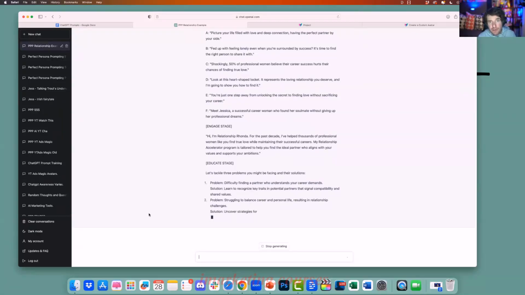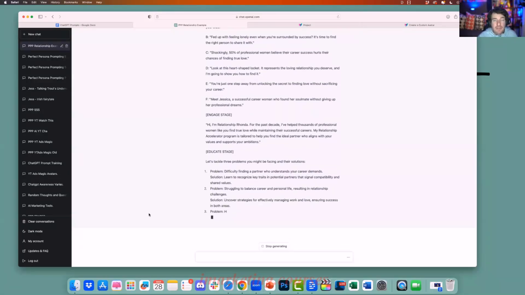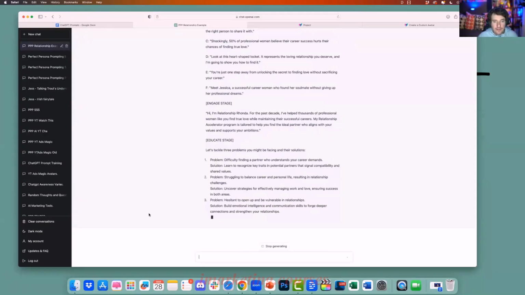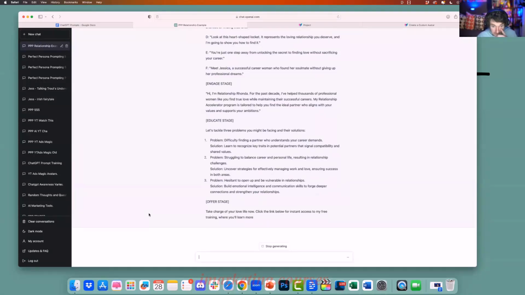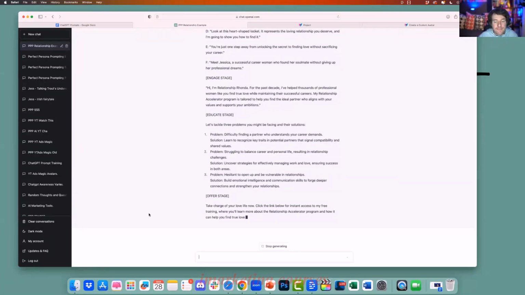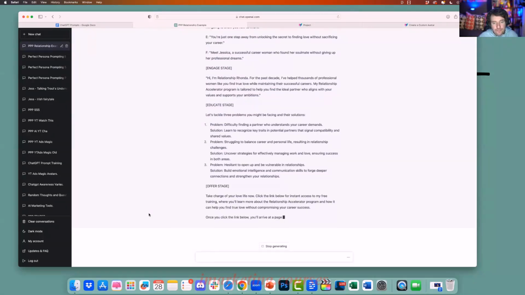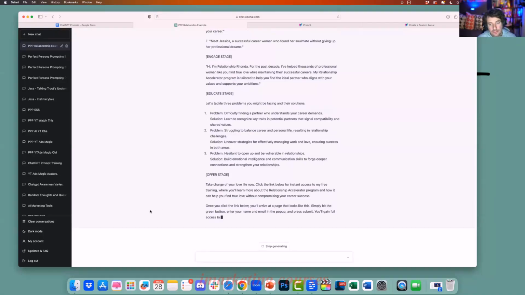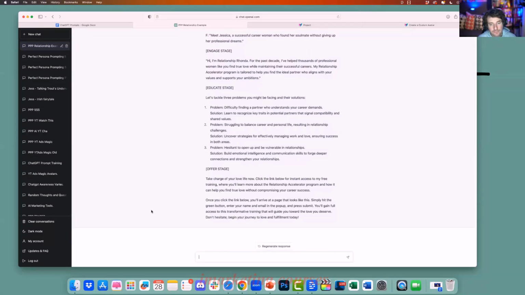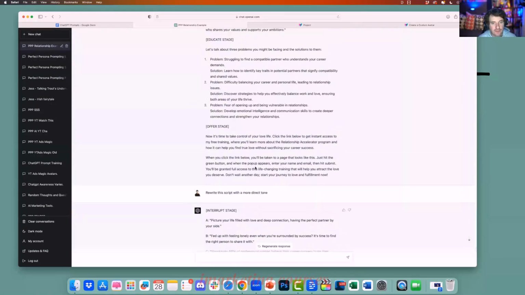This is ChatGPT producing the script based on the avatar, based on my advertising architecture, and based on that diary prompt as well. And it's pretty good. Again, sometimes it's not going to be perfect, and if it's not perfect, we can ask for clarification. Just let it finish there. So this is a more direct version of the script.